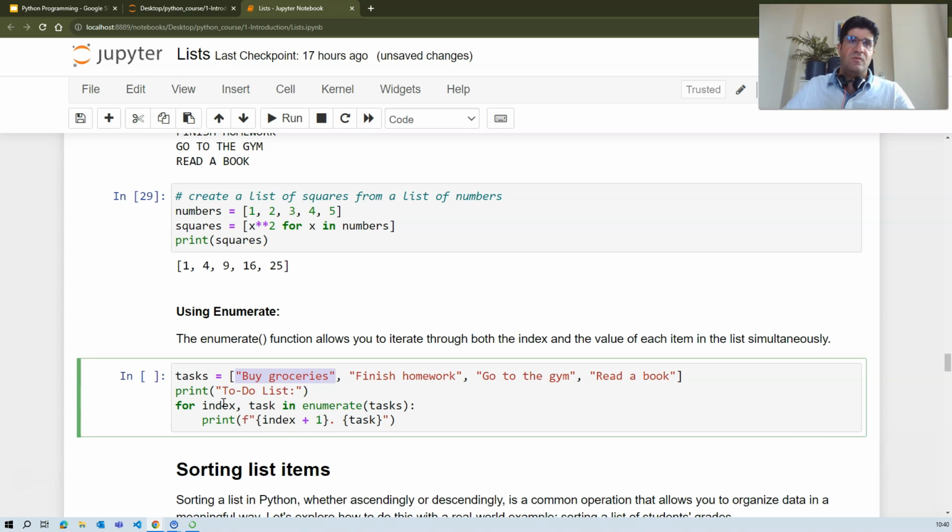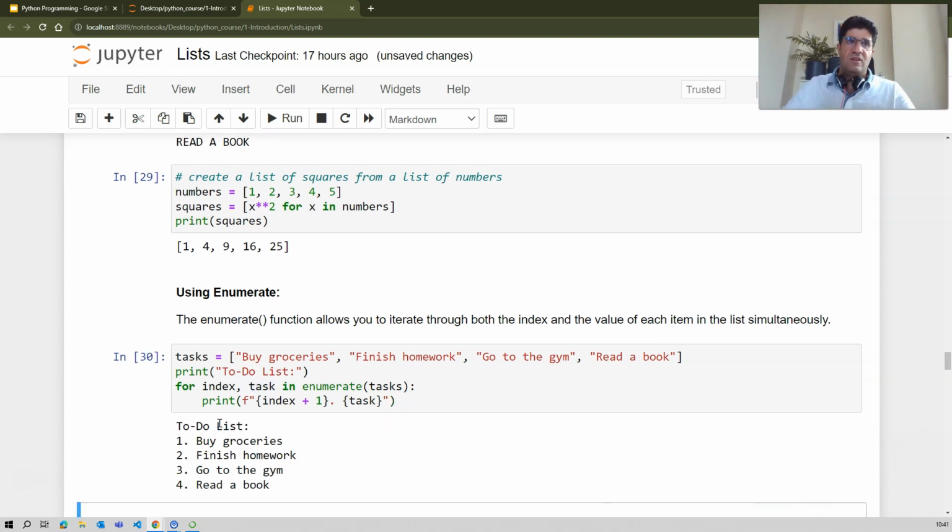Each time we will return one item with its index, so the first value will be the index and the second will be the real value of that item. And then we print the index of that item plus 1, because the index starts from 0, and then print the same task.